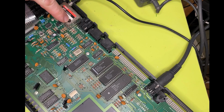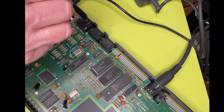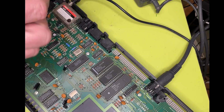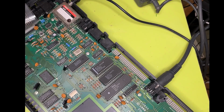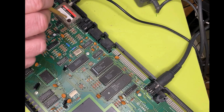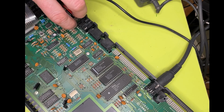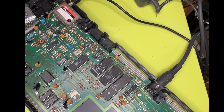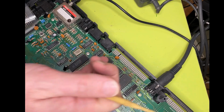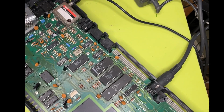Yeah, definitely something going on in there. That's very weird. Maybe there was a dry joint. Yeah, maybe there is a dry joint in there. When I tap it, I can see the screen is glitching out a fair bit. Okay, well that's something to investigate.